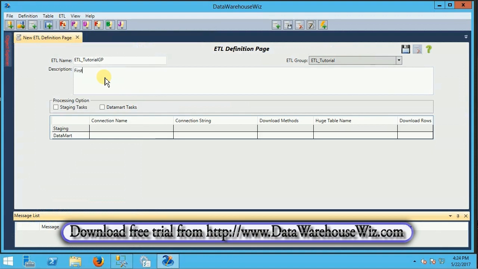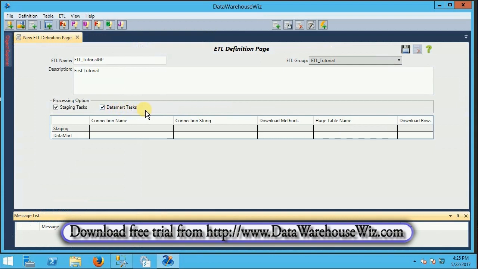We will check mark the options Staging Tasks and Data Mart Tasks. The staging tasks must consist of all the tasks needed in the staging DB, including extraction of differential changes from the source DB into the download tables, the transform of the data by the flat procedures, and the staging of the process data in the flat tables. The data mart tasks consist of all tasks needed in the warehouse DB, including detecting relevant changes in the flat tables and efficiently loading these changes into the warehouse tables.